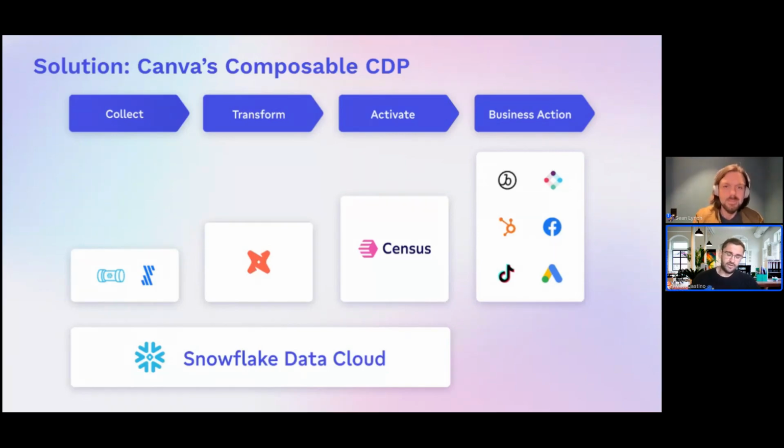Did you want me to talk about individual tools? So I can talk a little bit about where our data is coming from. We're getting data from backend services, we're getting data from third parties through Fivetran, we're getting data from our product analytics platform, and it's all going into Snowflake. Everything's coming into Snowflake.